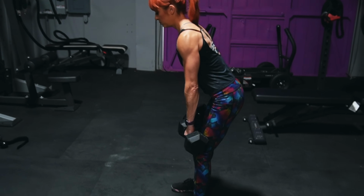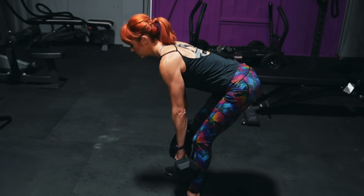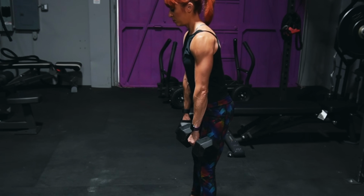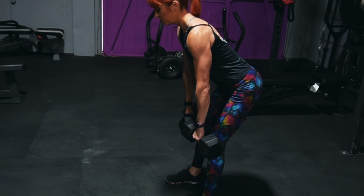Especially with moves like the deadlift, it's harder to control the eccentric. So you may not want to focus on a slower lower down when you're doing a 5 rep max, but instead use it during more accessory hip hinge work for 8 to 12 reps.